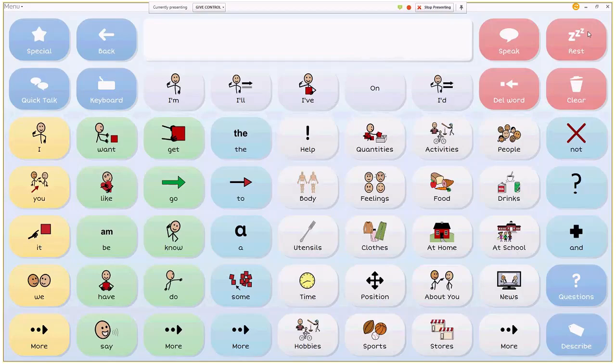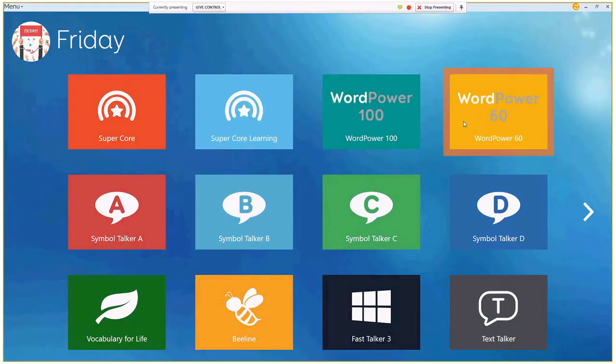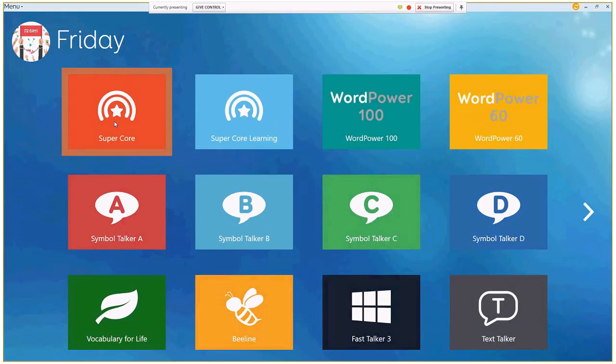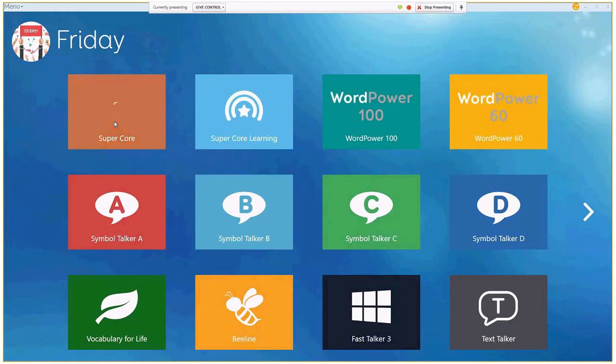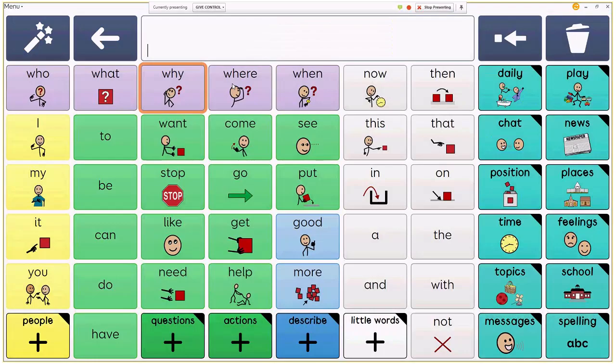In terms of primary core vocabulary, of course, we have Word Power 60 and 100. We also have SuperCore, which is a SmartBox written core vocabulary. There are a number of videos out nowadays talking about what is SuperCore and how do you implement SuperCore.